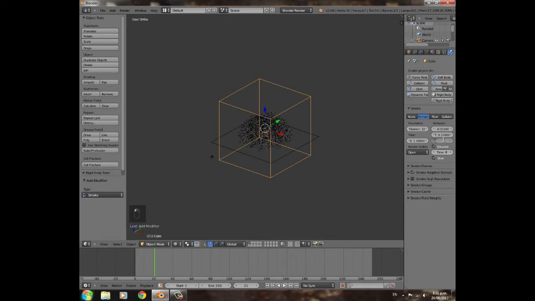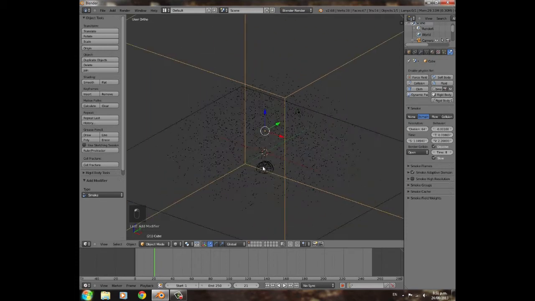dissolve maybe like to 8, 2.2 for vorticity. You could turn the scale up a little bit, divisions to 64, and maybe turn down the temperature by just a little bit.